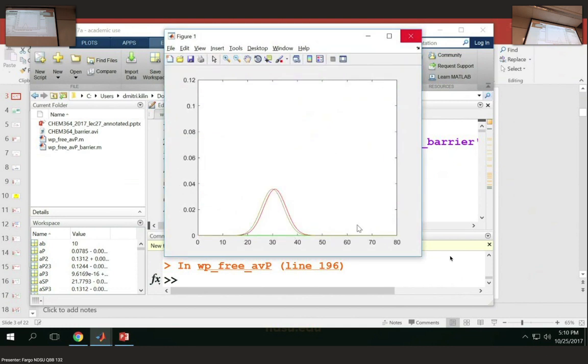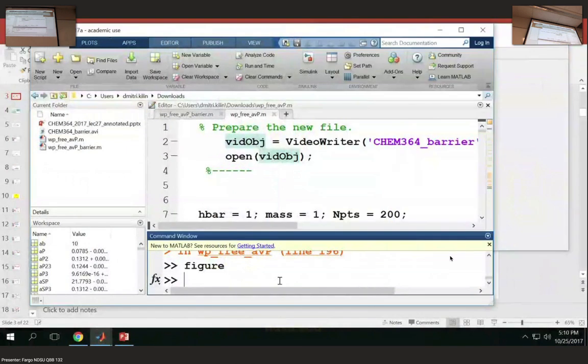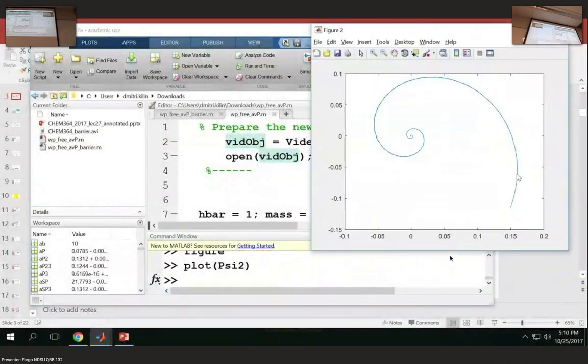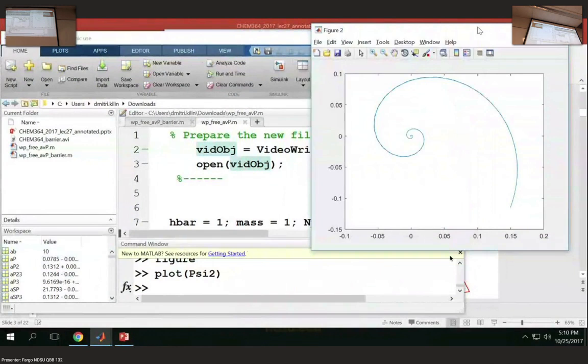So what I'm going to do is open a new figure and plot. This is what happens if you try to plot the wave function without any preparation. It doesn't look like the expected Gaussian sombrero. Why? Because there are real and imaginary parts, right?